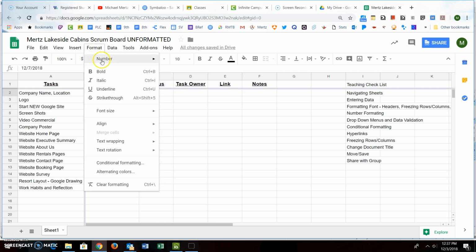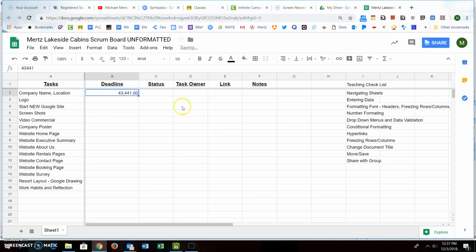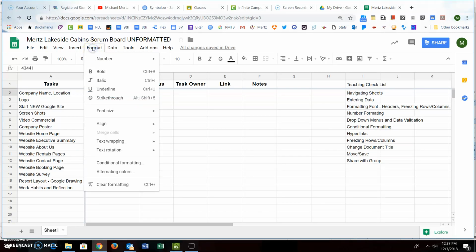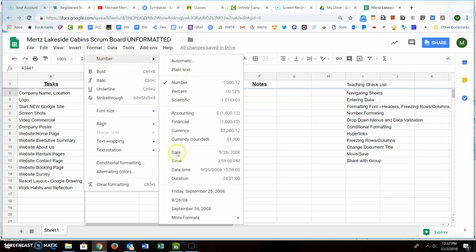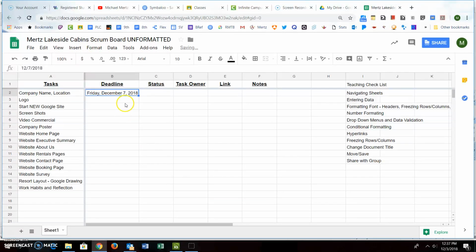Let's say I change the format altogether. Let's say I go just to numbers. Well, Friday, December 7th in numbers is 43,000. So clearly that means nothing to us. So I'm going to go back here and make sure that we get the right information. And then as you talk with your group and as we add duties, you can go in and put in deadlines.